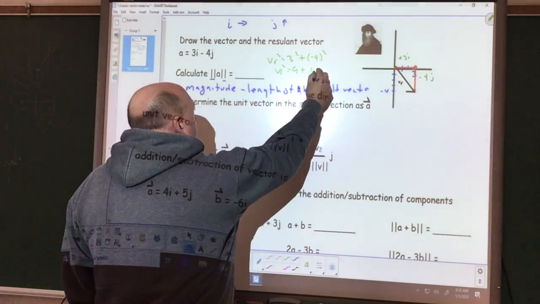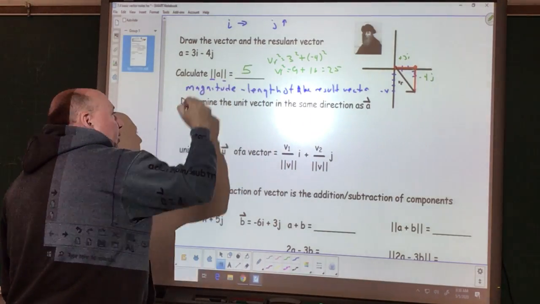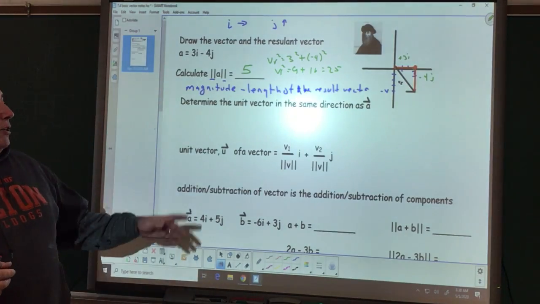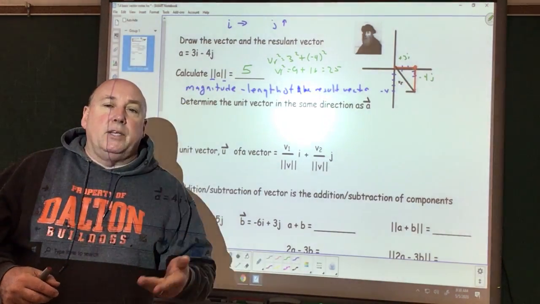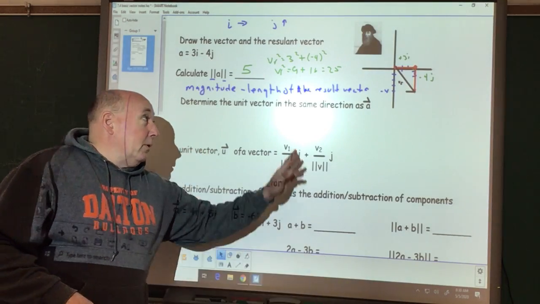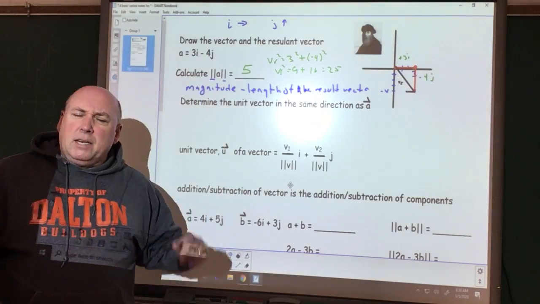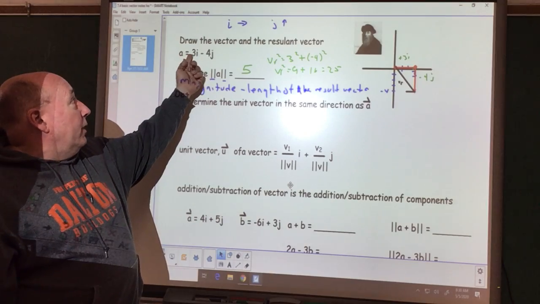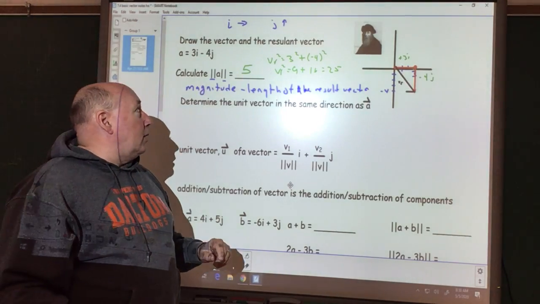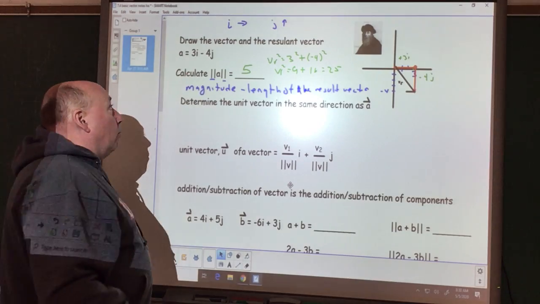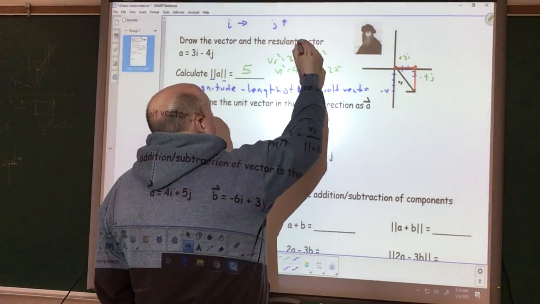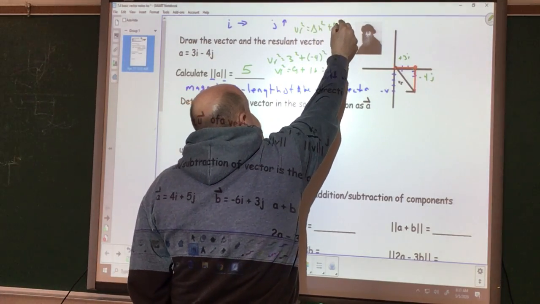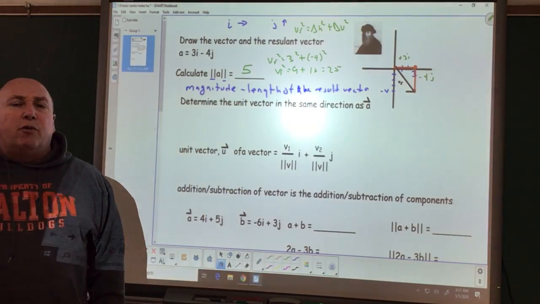So we have a value of 25, or we have a 3, 4, 5 triangle. So we can use our good old buddy Pythagoras to determine the magnitude of the resultant vector. Really what we're doing here is just squaring each one of the components. So we have delta x squared plus delta y squared, or VR squared is your delta h squared plus your delta v squared. These are just the components for your two vectors.